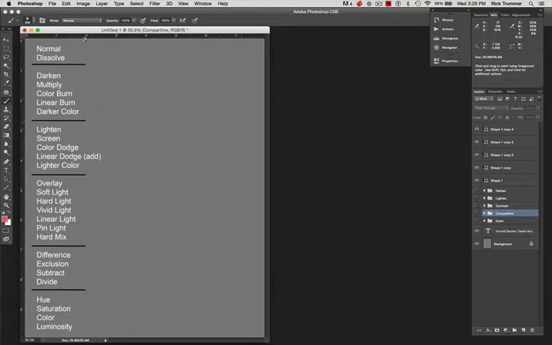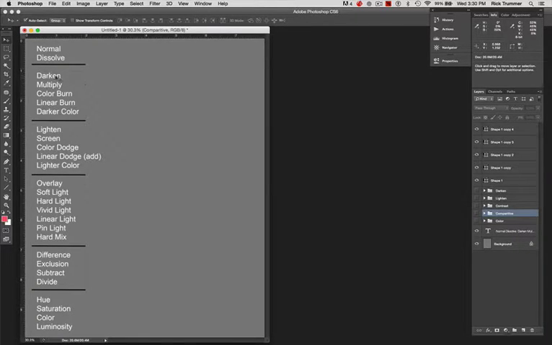When you're dealing with blending options and you're working with normal, basically you're leaving that layer in its normal state. You're not touching the image at all. Of course, inside the palette over here, you can always take the opacity down on that layer, but it's working from its normal state. When you're working with dissolve, it's blending in and you're getting kind of a speckled look. I'm going to show you an image on top of another image to let you know what that does.